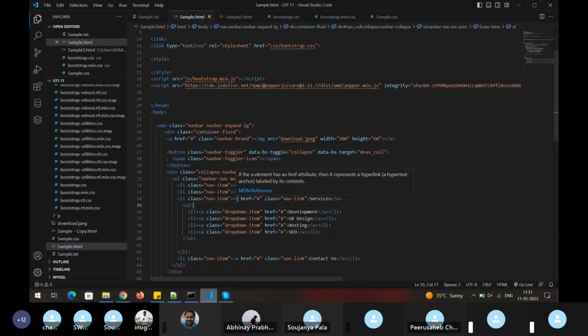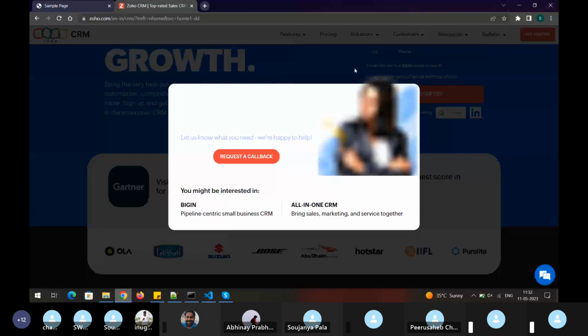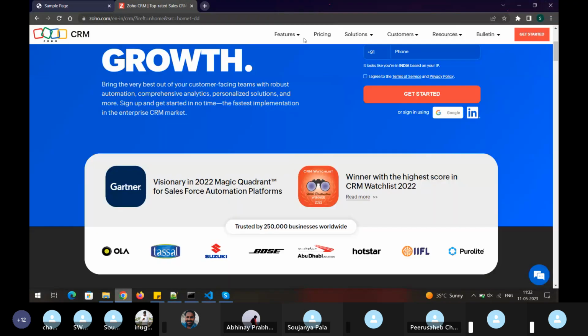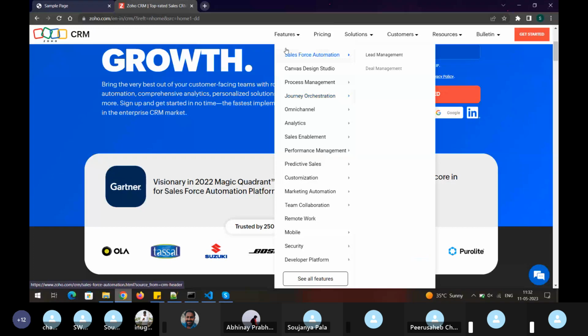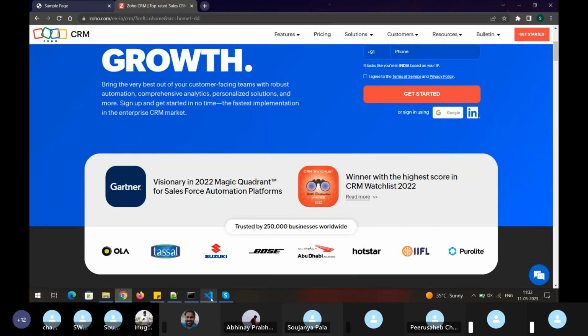Now we need to use the class name called dropdown. Where we will use that class name in the sense in your list item. The class name will be dropdown class. Why drop down in the sense it is displaying the list of items in the downwards. So that's why it's drop down. We are having drop right also, drop left also, drop top also. Everything we will see.